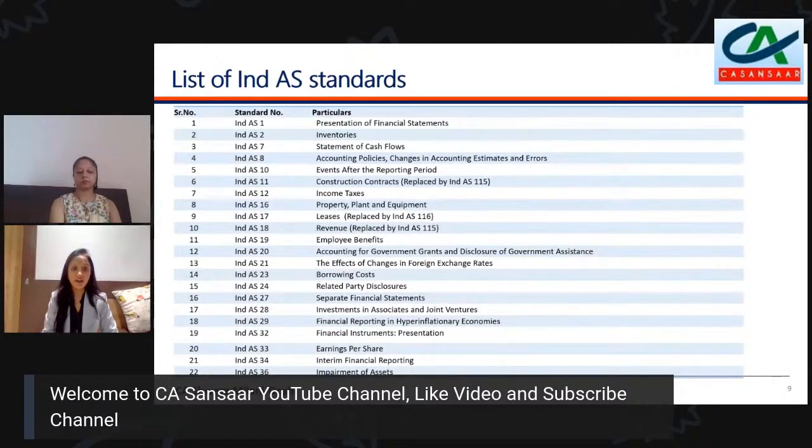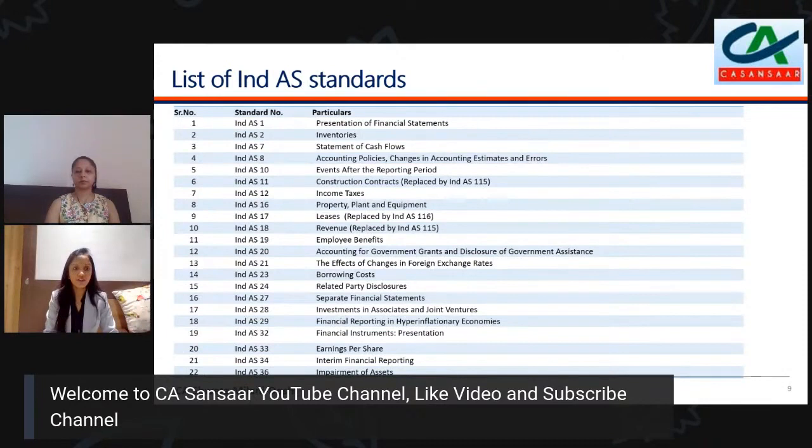You also have a corresponding standard under AS. One of the important differences while comparing Ind AS 7 to AS 3 is your determination of cash and cash equivalents. Under Ind AS 7, even your bank overdraft has to be reduced at the time of computation of your cash and cash equivalents. So in your cash flow statement, the bank overdraft is reduced from your cash and cash equivalents, and accordingly the balance is reduced and it is not shown in your changes in working capital. So this is one of the very important differences.